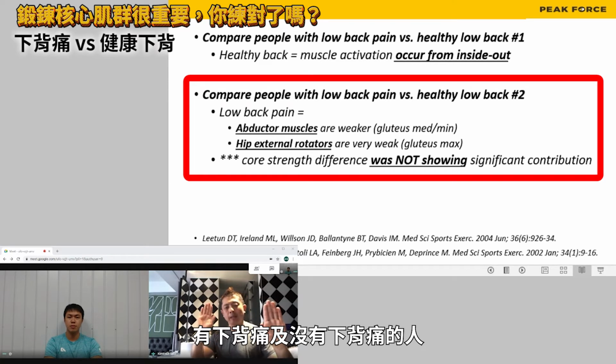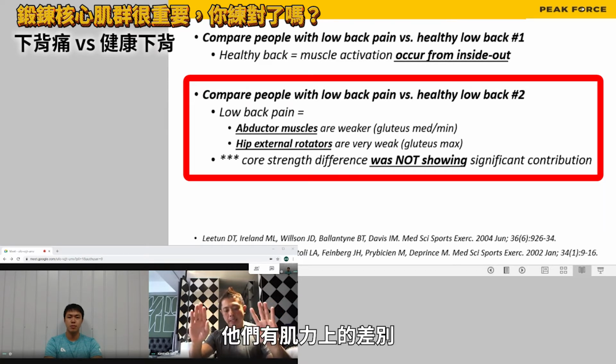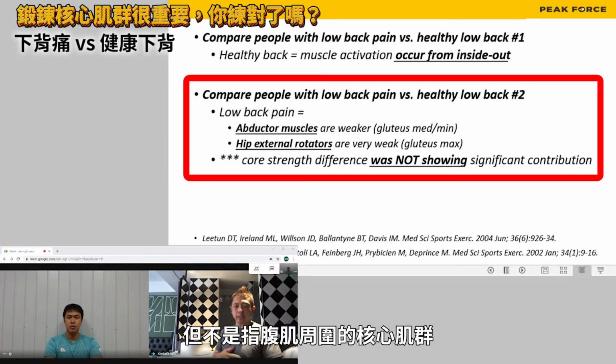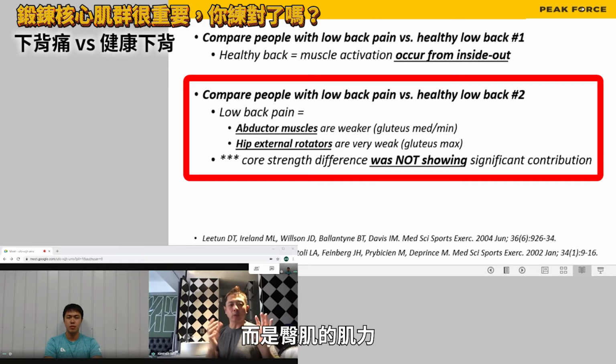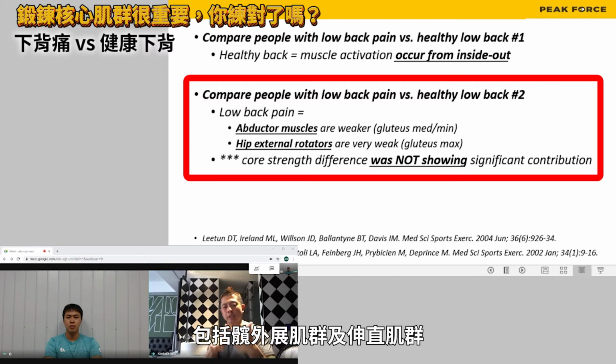And the second study shows the same thing. People with low back pain and people with a healthy back showed a muscle strength difference, but not in the core muscles in the abdominal area. It's about the glutes muscle. People with a healthy back tend to have very good glute muscle strength, from abductors to extensors.